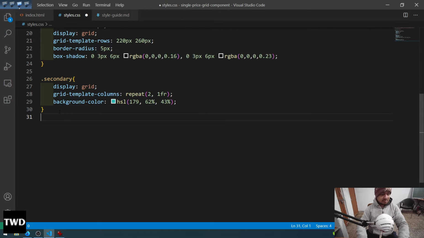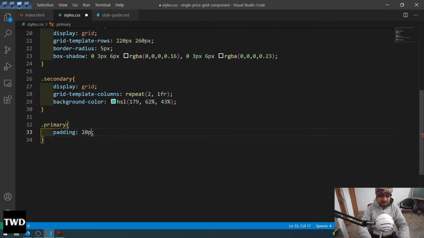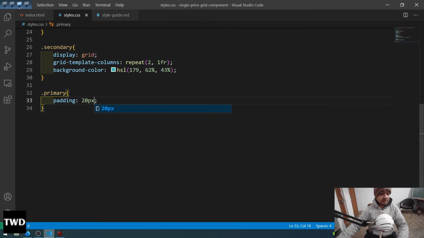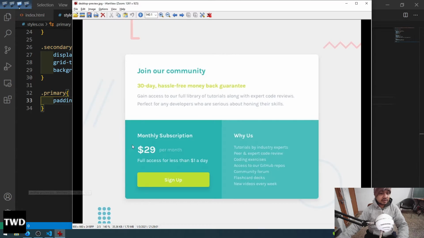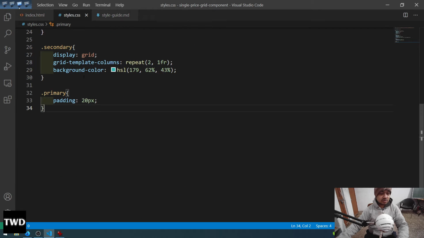So dot primary, padding is 20px, and in the primary the h1 is there, h3 is there, and p is there. So let us take those.